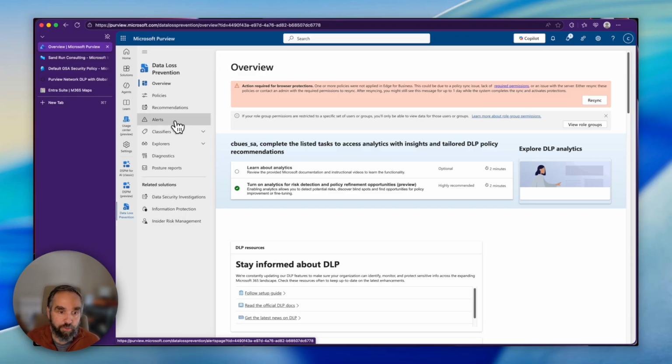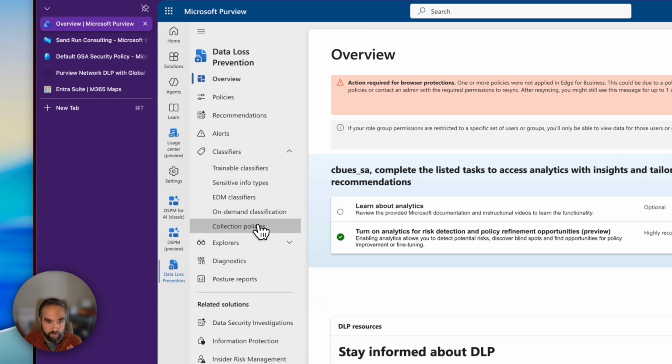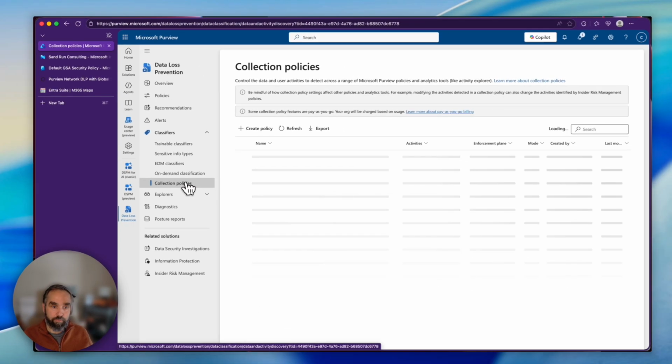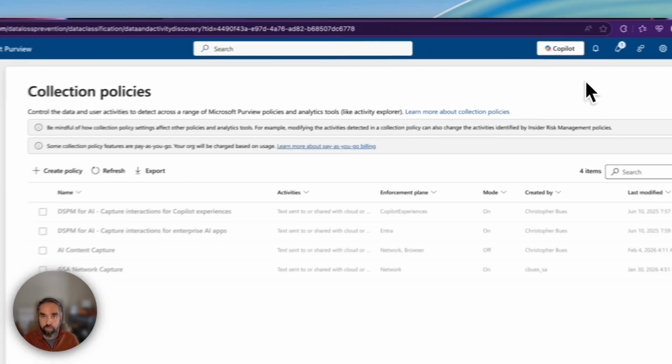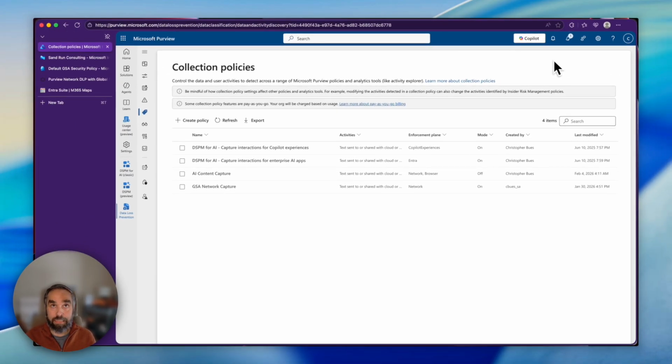If you haven't used collection policies yet, they launched last year in 2025, originally mainly targeted around endpoint, and honestly targeted around limiting things that endpoint collected, particularly with endpoint DLP and how it just tends to audit every file open event and close, moves, changes, things along those lines.